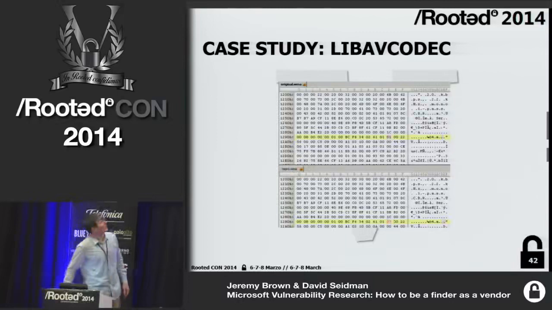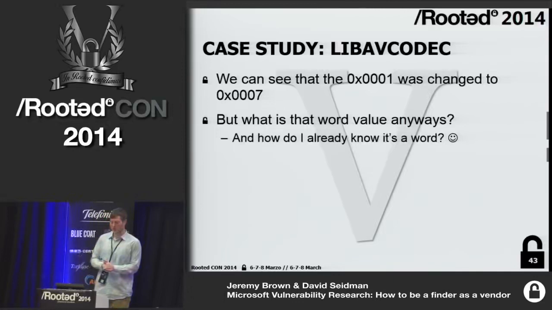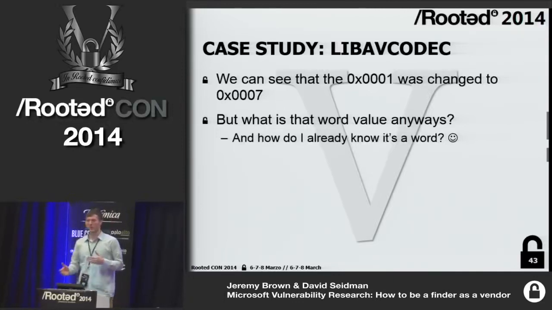So you probably can't see that well, but on the bottom example, you can possibly see that it changed 01 to 07. It changed 1 byte. I don't know if it's a byte yet, but it changed 1 value. So what does that actually mean? Okay, see, 1 was changed to 7. Maybe it's a byte, maybe it's a word.